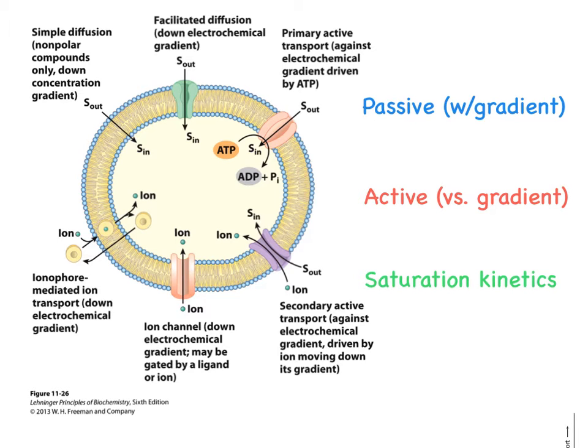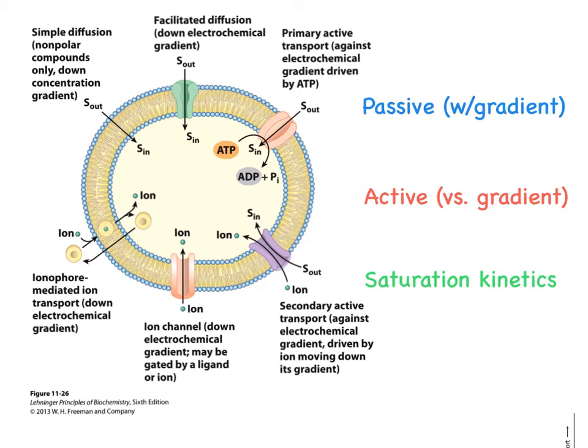There are several different types of transport mechanisms available for transporting molecules across cell membranes. These are all summarized here on the slide. I will briefly review each of the different types of transport, and while doing so, I will point out whether the processes are passive. This just means that the molecule is being transported down a concentration or electrochemical gradient.